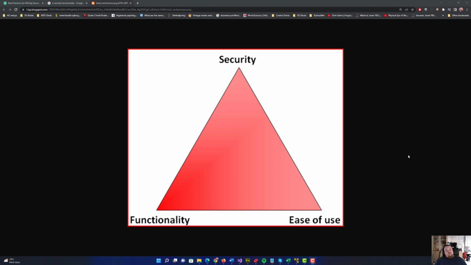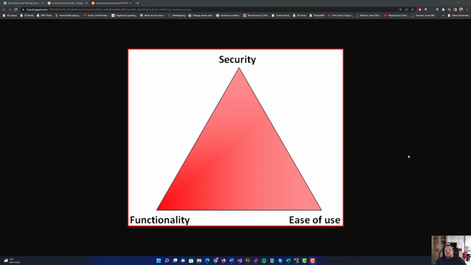Now, what I really want to talk about is what is security, because I do hear many people say that security is functionality. I especially hear it from programmers that they think or have an idea that security is all handled by technicians or something that is written in code. Or you talk to system administrators and they think that security is something you can configure yourself out. I know I'm taking a stereotypical approach to this, but it's something that I feel needs to be addressed in a certain manner, so it kind of sticks out to explain what this is all about. So let's look at this red triangle one more time.